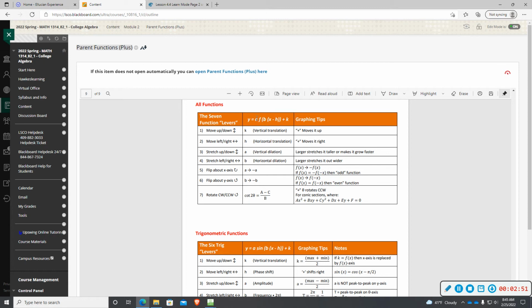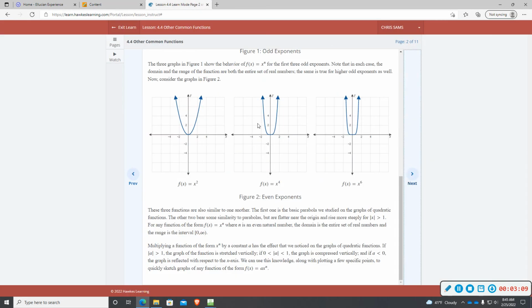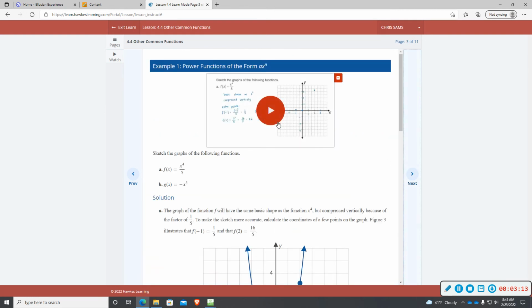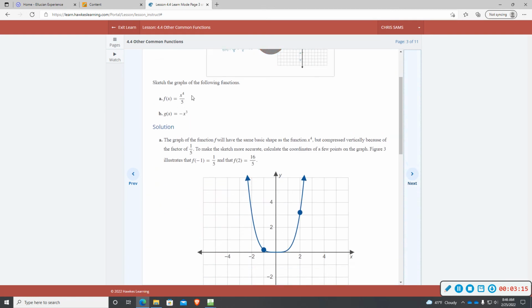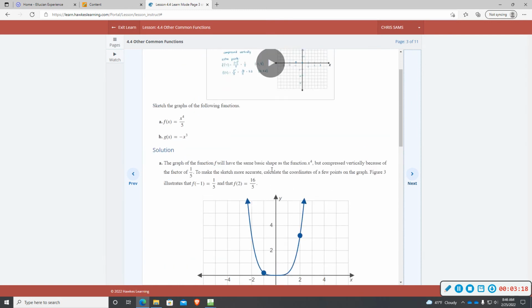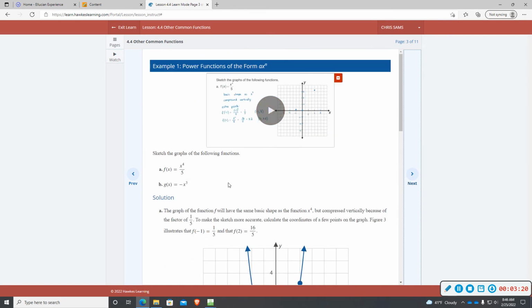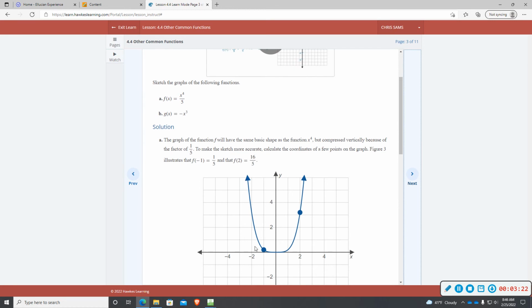So the A right here in front says a vertical stretch up or down, or it's also called a vertical dilation. Larger stretches it out, makes it look skinny, and the smaller makes it look wide. It widens it out. So that's also there in Blackboard in our content. Then you have some examples where you got to kind of pick out which graph matches. So if you go back to those even properties, odd properties, that will help. So even, they're both going the same direction.